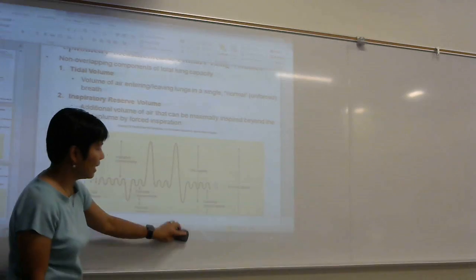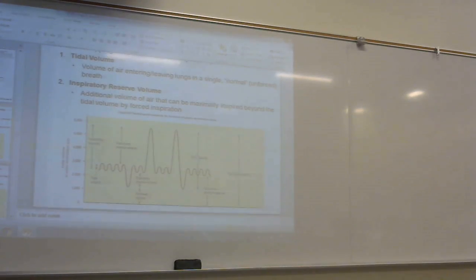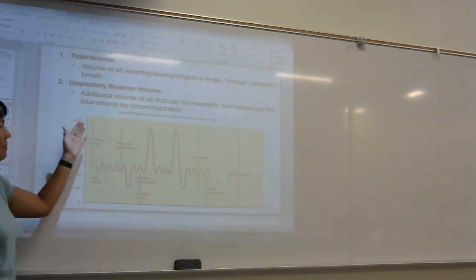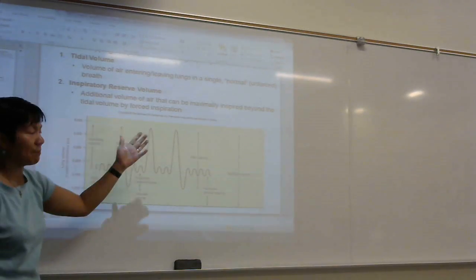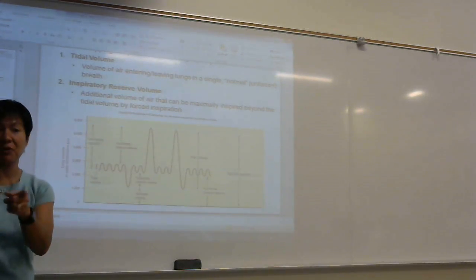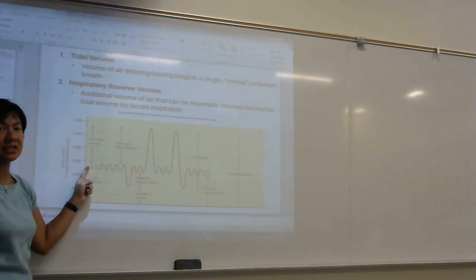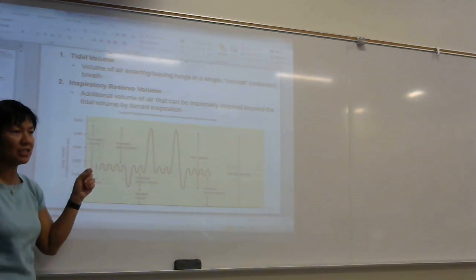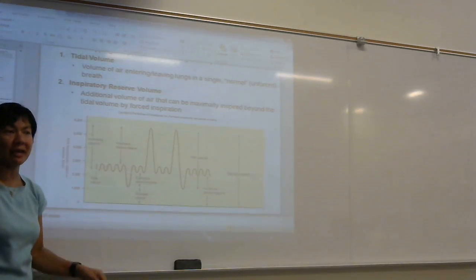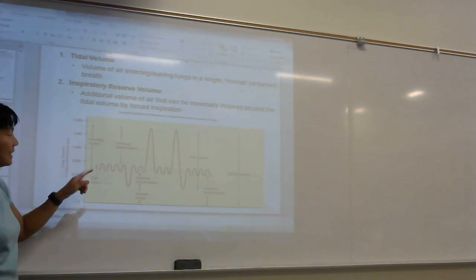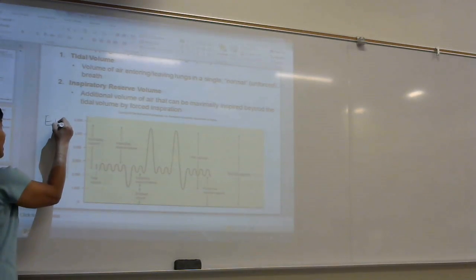So what you need to know is, what does each of these mean? Okay? So here, volume refers to the amount of air in there. And then, if you add any two or three volumes, that gives you your capacity. And you're going to do some spirometry measurements and computations in your worksheet. So normally, this is what you call the tidal volume. This is the normal air you breathe in and out. You don't need to memorize, as long as you understand what it is, you should be able to answer. It will be labeled for you again. Tidal volume is the normal air you breathe in a normal breath. Normal breathing is called eupnea.